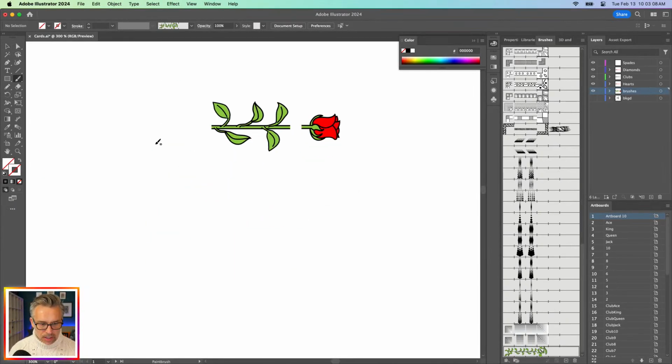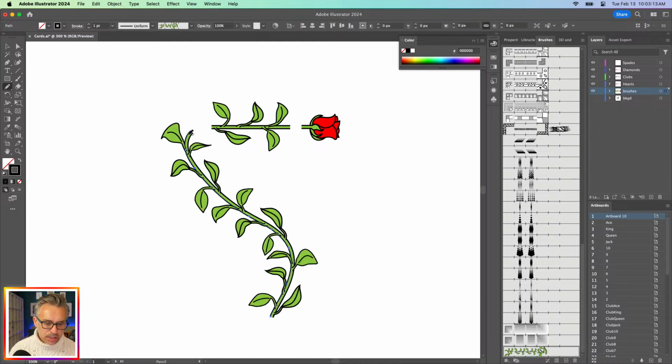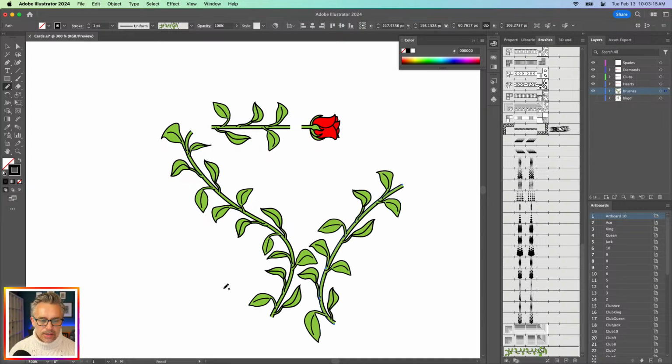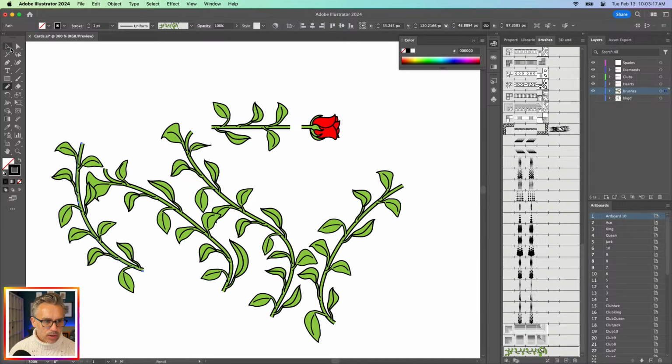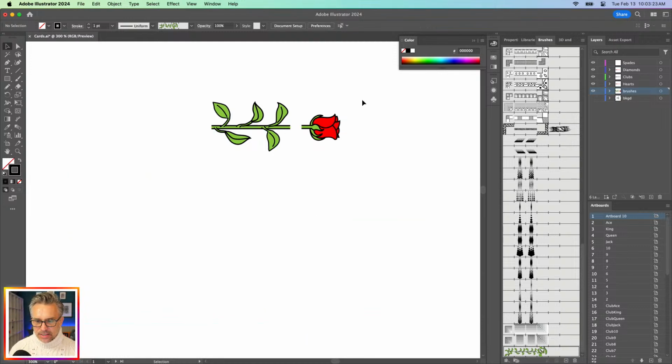All right. And we can select N for pencil, select our brush, and draw. We could see it right there. We can create this as many times as we want. Now, notice I have not added the end. This is the easiest way to add the end, which I just like.